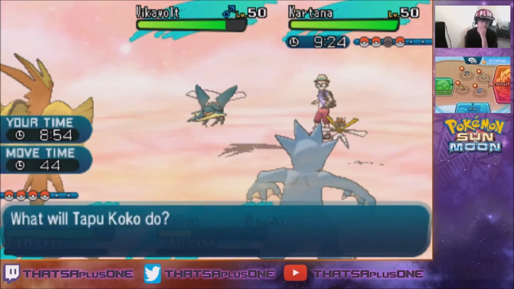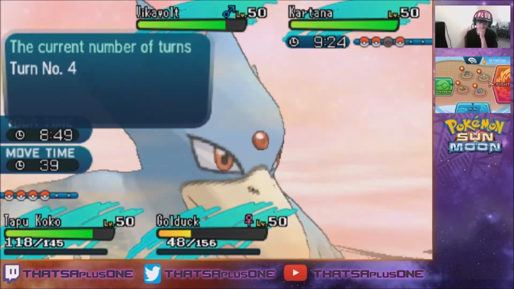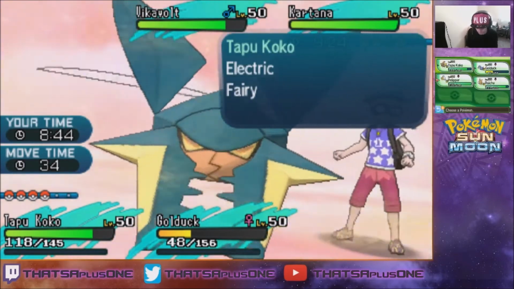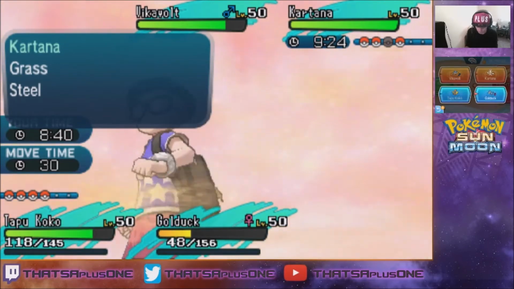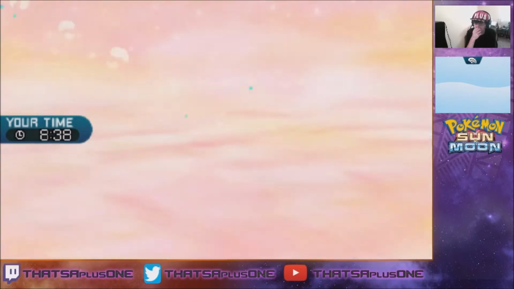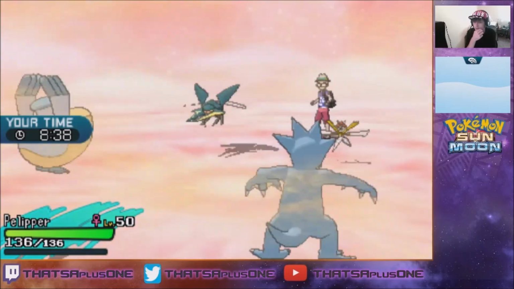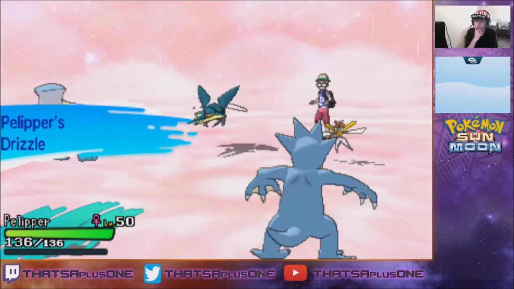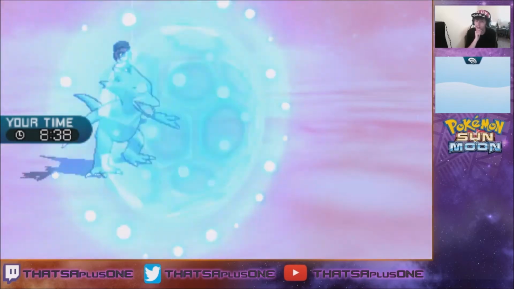This is kind of bad. I know he's going to Thunderbolt my Koko slot. But I want to reset Koko's speed tiering, so I'm going to protect with my Golduck and just try and switch in Pelipper. If he's switching out Vikavolt for Gigalith this turn, he's so good at this game right now. Because he would switch last. Let's see. Are you so good at this game right now? Thank goodness he's not so good. He's just like pretty good.